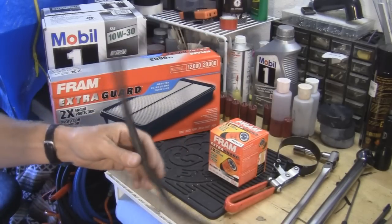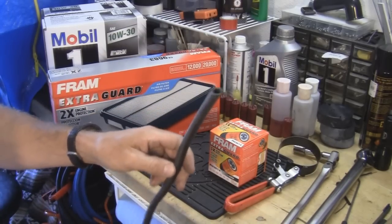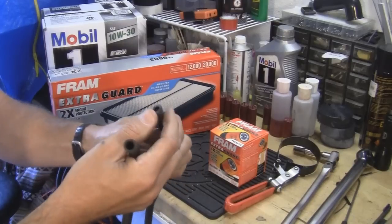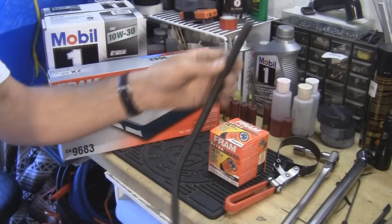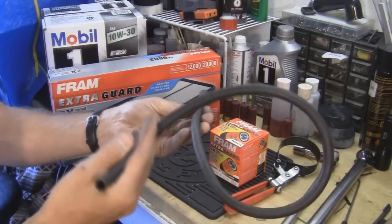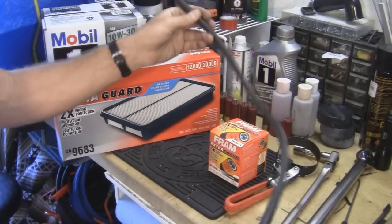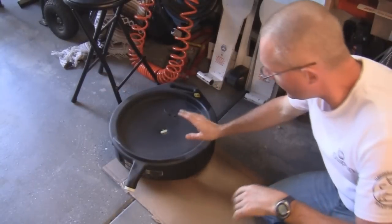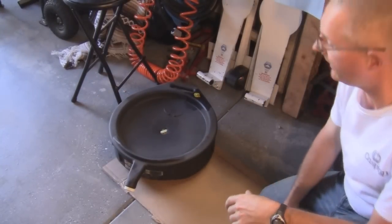The oil drains out of the filter, so it's good to have a piece of tubing like this for the drain — this is 5/16ths of an inch diameter. I just used a piece of old vacuum tube, maybe 2 or 3 feet long would be good. And then you want to get yourself an oil drain can and a piece of cardboard to lie on.